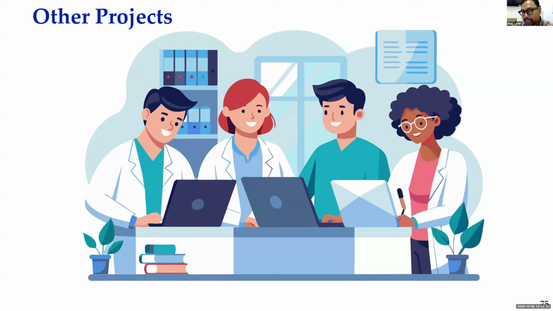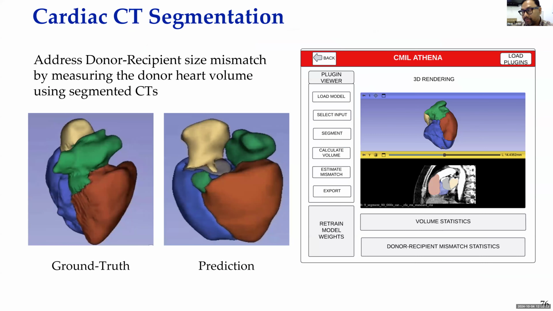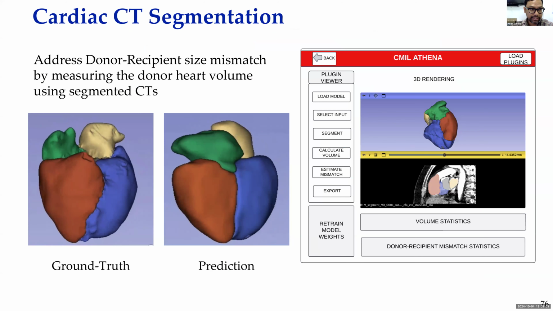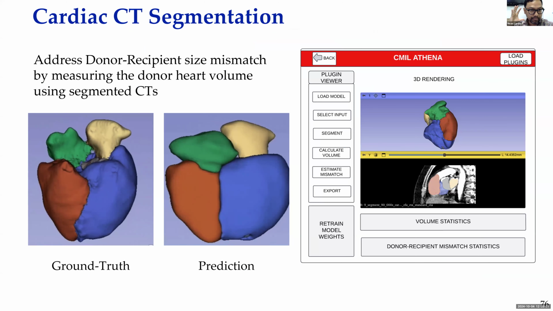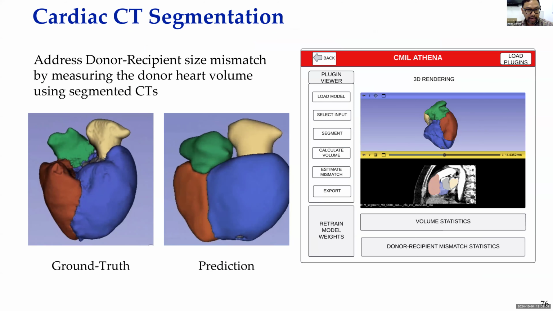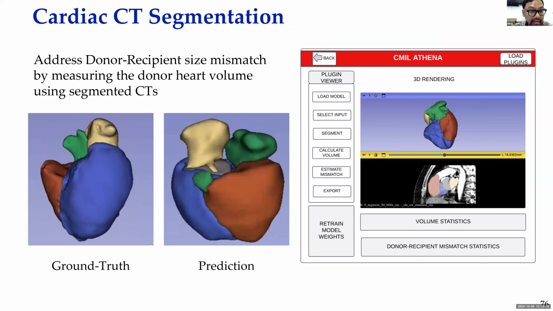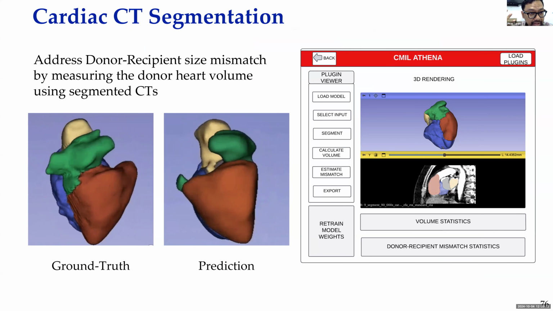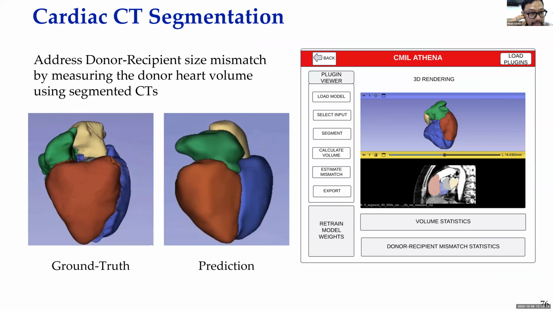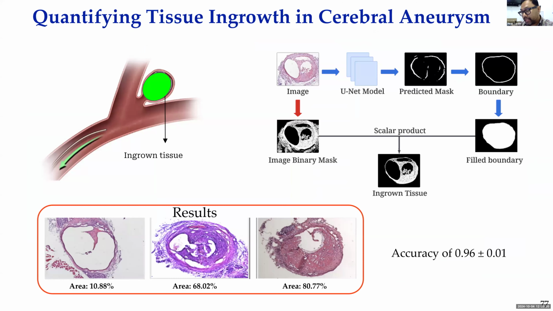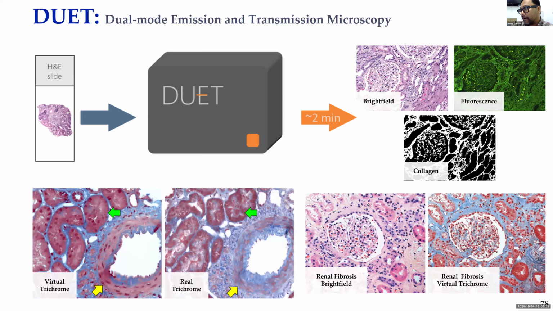That being said, other projects, I don't have time, but I wanted to quickly overview. We work on cardiac CT segmentation with a hope that someday, and the same thing in radiology, I'm trying to expand, right, with a goal to merge, because human disease cannot be discerned only at the cell and molecular level, but can be discerned at a bigger level. One set of measurement could be enough. I wanted to expand this lab with radiology data analysis, which we are doing right now. We are working with Dr. Brian Ho's lab in a cerebral aneurysm project to understand aneurysm and treatment response.